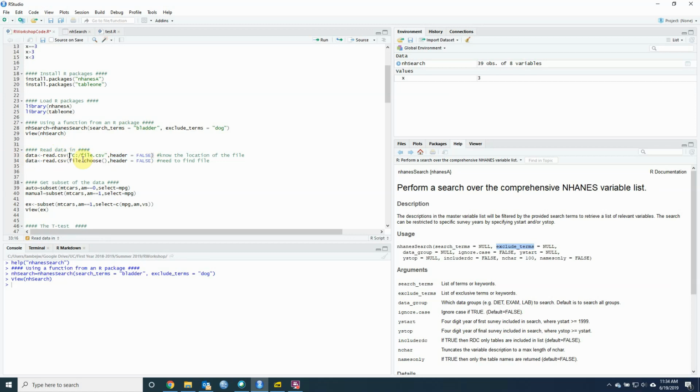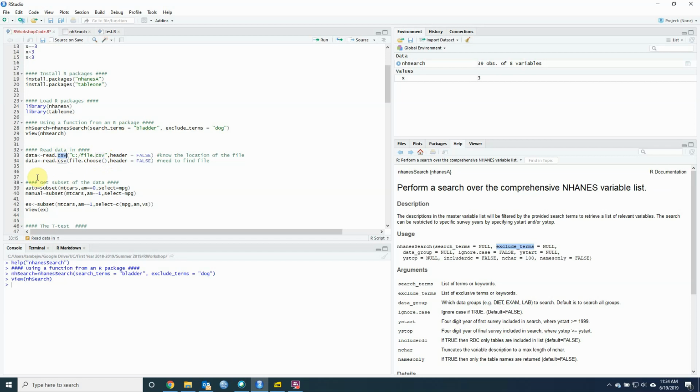The way I've written this one, I actually need to know the location of the file. I could also have done this version, so the file.choose function actually will open up a window and allow you to go and find the file. Okay, and I'm not going to run these right now because I don't have any files to import, but you could use these if you wanted to read in data. It's really easy. This is CSV.